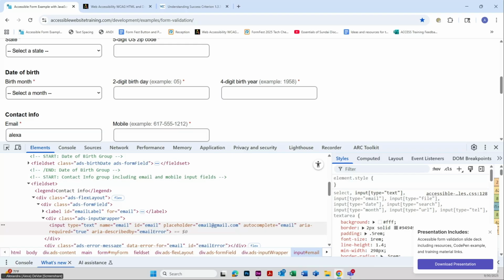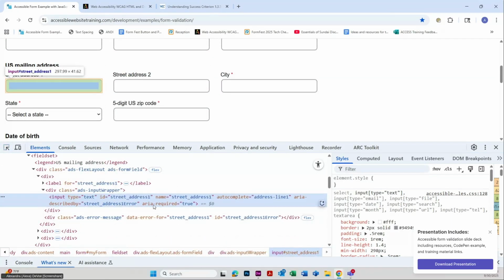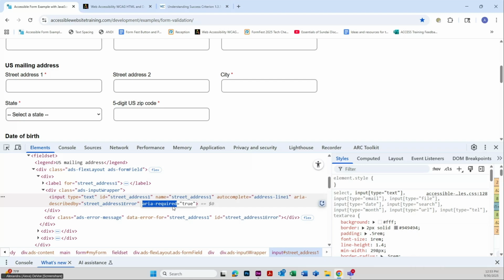For required fields, we already talked about the visual indicator using the red asterisks. We also could use the ARIA required equals true. There are other techniques. I use ARIA required equals true in this example. There's also the HTML5 required attribute. However, with that attribute, you get different styling that's harder to overwrite and actually creates like a little pop-up for it. With ARIA required true, the browser doesn't generate its own styles for the error message, which allows you to just use your own custom styles.